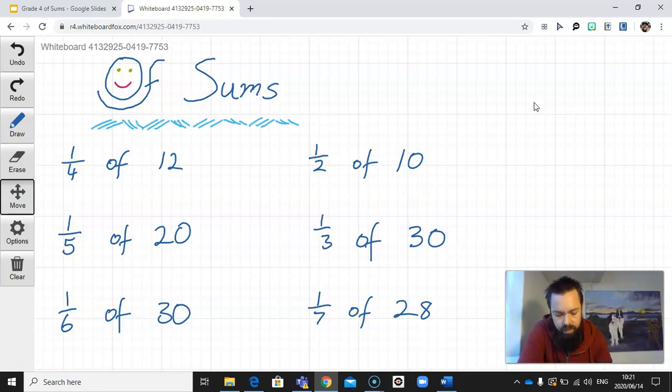Okay, so we've got something. Let's look at this one first. If I said what's half of 10, I think many of you would be able to figure out that that's 5. But let's use a process with a couple of steps to show you how to find that.